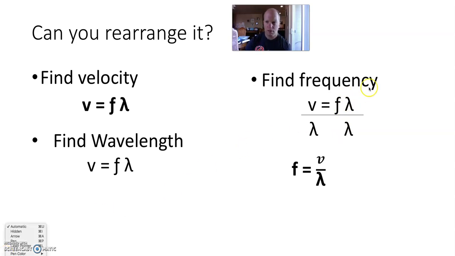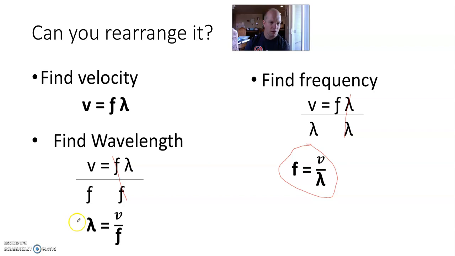And if we look at it, okay, these, whoops, excuse me, I'm going to grab my pen here. These cancel out, right? And I get frequency, right? Frequency is equal to the velocity of a wave divided by the wavelength. Okay, so that's another way to do that. So here's that. Okay, that's how we find frequency. And then we're going to do something really similar over here if we want to find wavelength. So if we want to find wavelength using this equation, okay, we look at this, we'll say, well, we're going to divide. So we divide by frequency. The frequencies cancel out, right? And we get this. We get wavelength is equal to velocity divided by frequency.